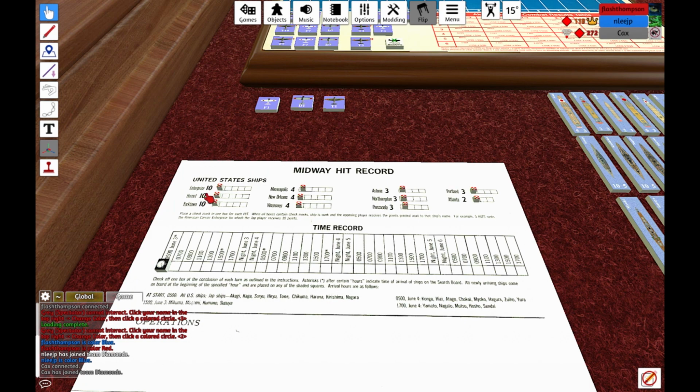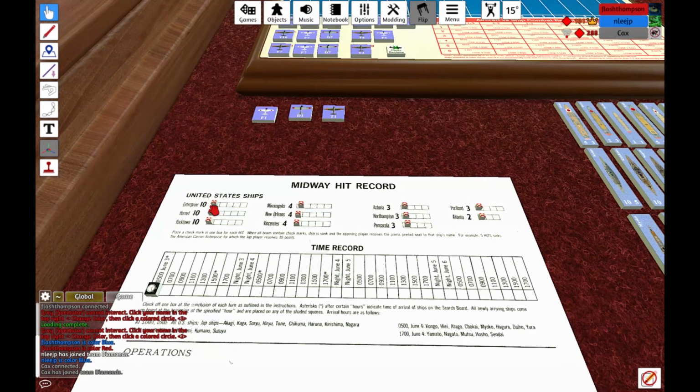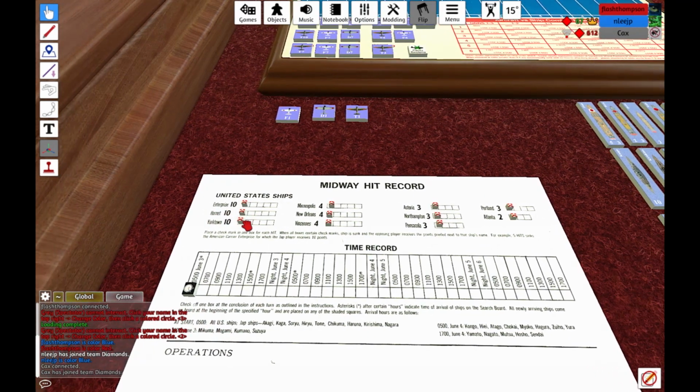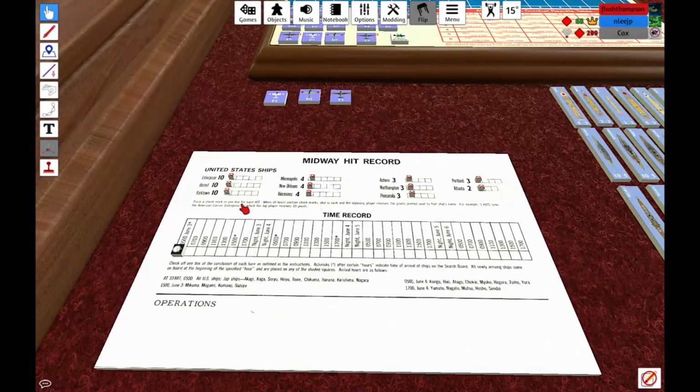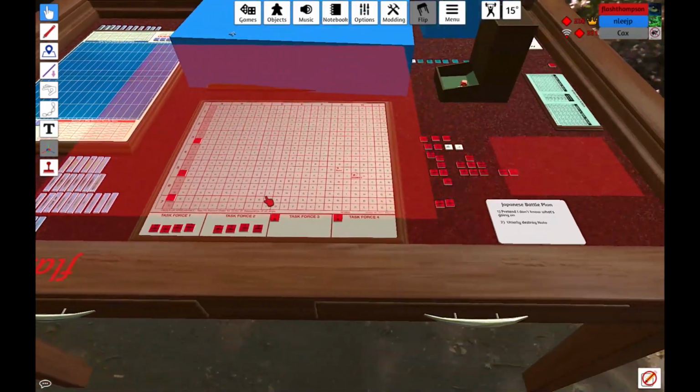If memory serves, Nate, there's a number beside each of the ships on my Midway hit record that reflects the amount of points you get if you sink that ship, correct? Yes. So the Enterprise is very, I sink your Enterprise for 10 points. Excellent. How many points for victory? Oh, I am able to see your board.